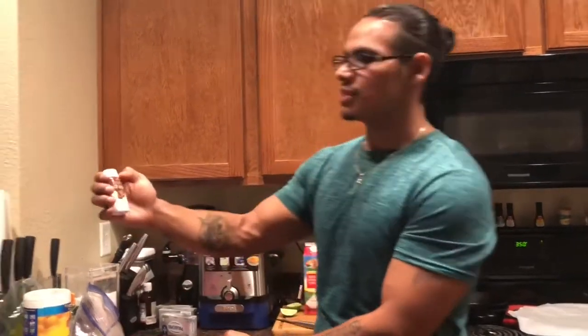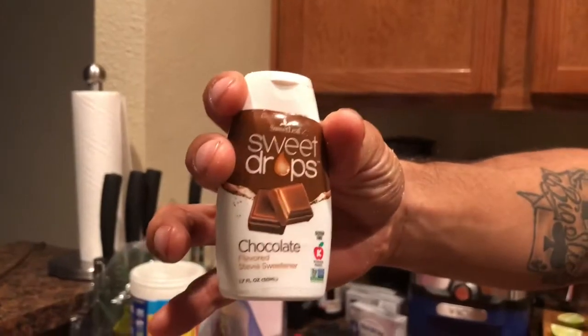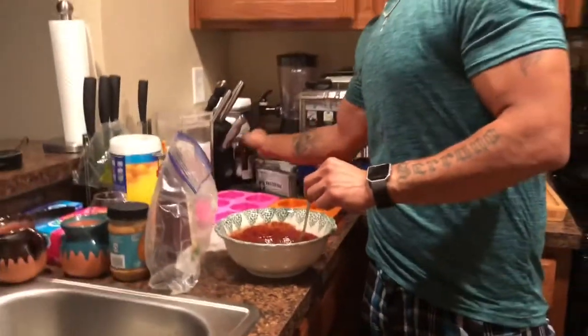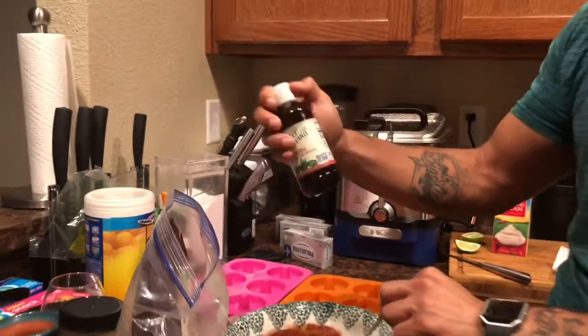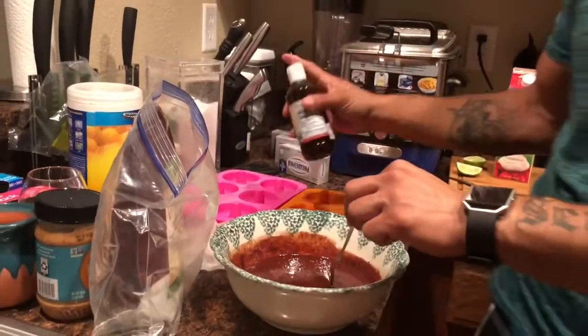I'm going to also use some of this chocolate flavored sweet drops I get at Hy-Vee. Give it a little more chocolatiness. And then, like I told you guys, the stevia drops that I use, I get them off Amazon. So we're going to put some of this in there too.